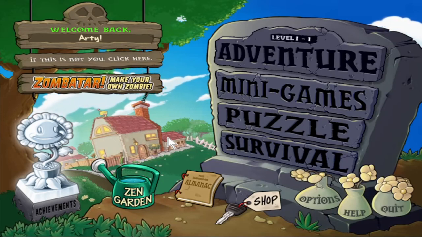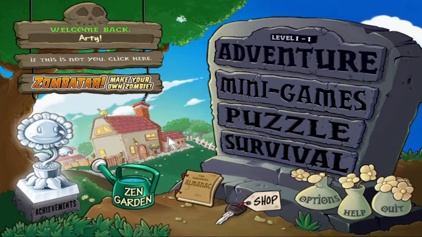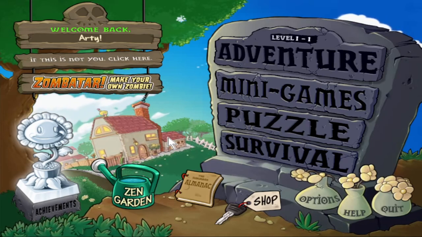Alright, that was a long episode, but we are now officially done with Adventure. All we have left are the Endless Modes and then Survival Hard Mode, and then if I can get my iPhone screen recorded, then we can check out the full Zen Garden, Mushroom Garden, Aquarium Garden, as well as the Last Stand Mode.